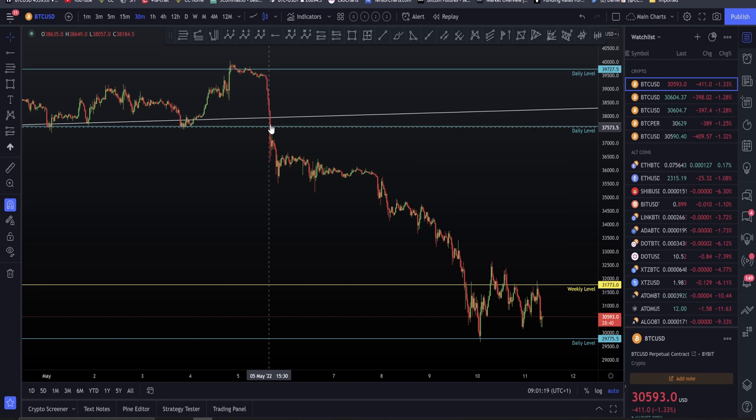Okay, like this was our level of support. That channel was lost. We then had a massive move to the downside straight to this weekly, which was also lost in the end, down to the daily. But we can see how these levels are still remaining well respected. We knew during this whole move to the downside, there were zero long opportunities. Why? Because we did not have any support there, and there was zero sign of strength.